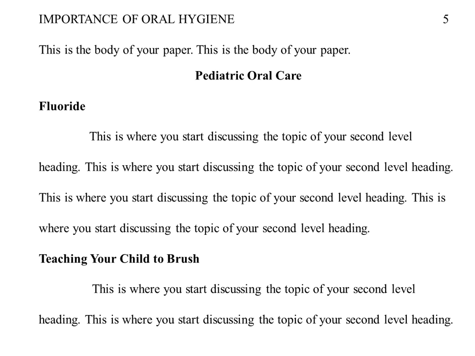You might want to go further, though, within each of those level 1 headings and have subcategories where you discuss aspects of oral hygiene specific to each of those different developmental stages. So you can see we have a first level heading of pediatric oral care, and now we want to break that into subcategories using second level headings.